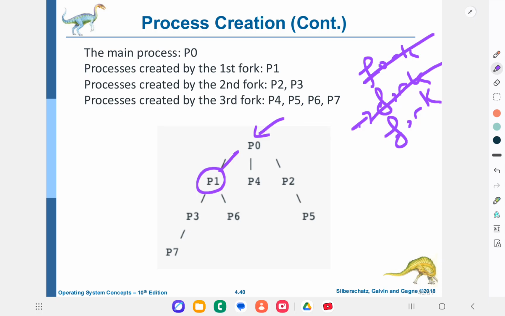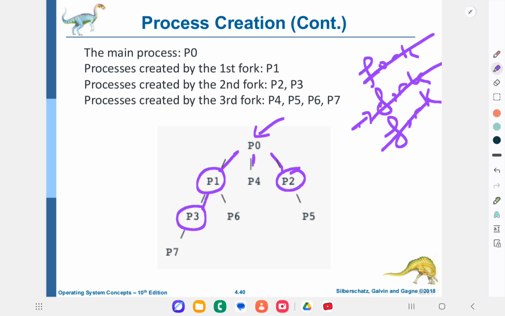fork system call. So this will result in P0 creating another child, which is P2, and P1 creating its own child, which is P3. Again, all of the current existing processes will continue what comes after, which is a third fork. So all of the currently existing processes will create their own child processes.